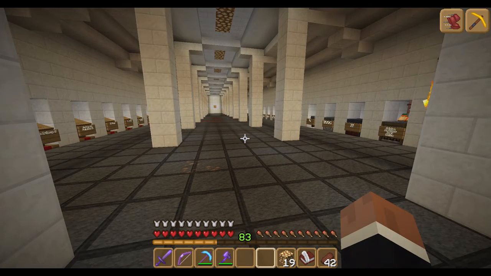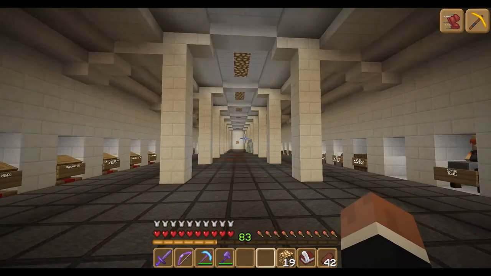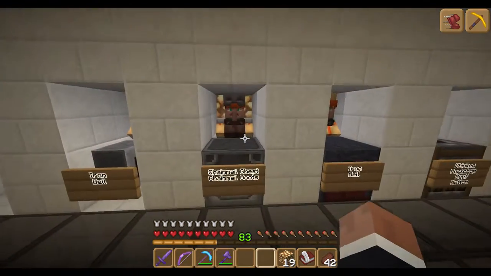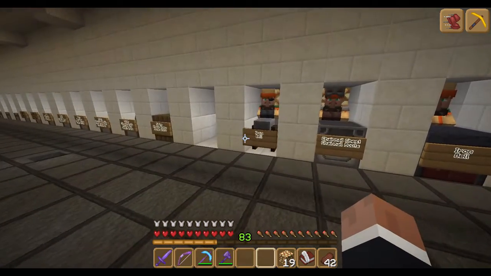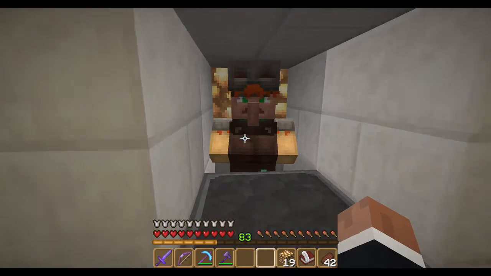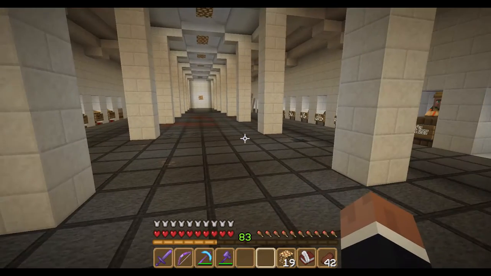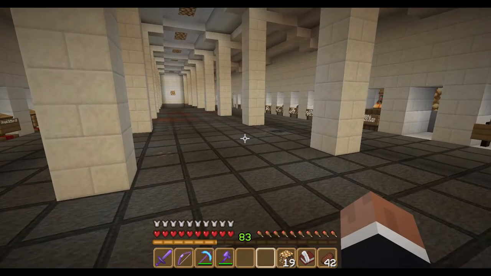So that's kind of the plan for the near future for finishing off this room, as well as getting the rest of the villagers in. I want to get at least one more armor smith, because I'd like to have all of the chainmail trades available. So right now I've got the boots and the chest plate. I'd like to get the leggings and the helmet, just in case I ever want quick access to chainmail without having to go kill a bunch of mobs to collect the chainmail off them.